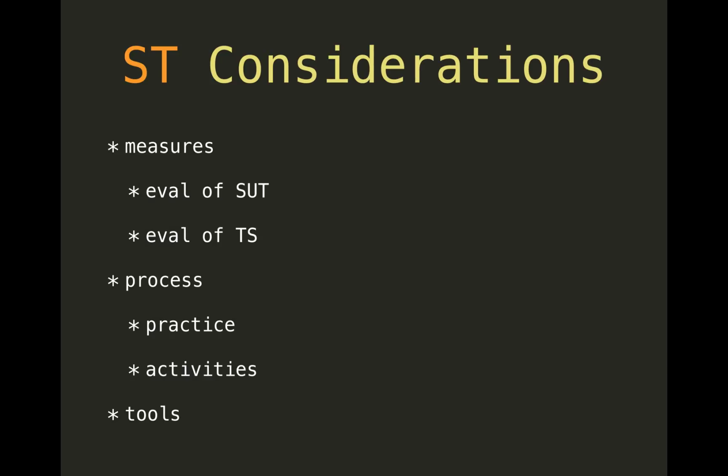And the remaining considerations are measures, so test-related measures. They are mostly about the quality or the evaluation of the system itself, and that's stuff like fault density, for example. But they can also be about evaluating your test suite, and that's coverage of particular things in your test suites. Do you have enough test cases to cover all the paths? Do you call all the methods that you have in your system in some test cases, and so forth?